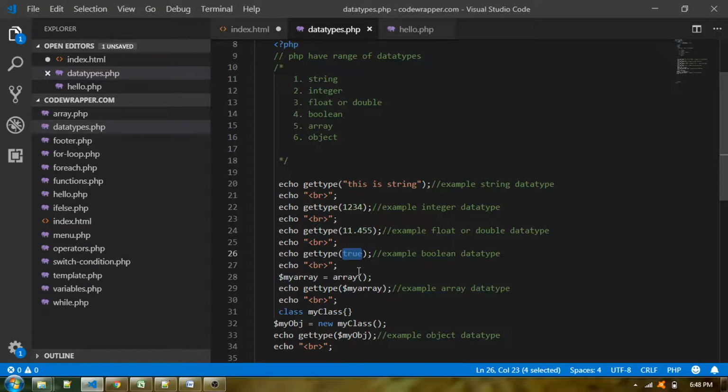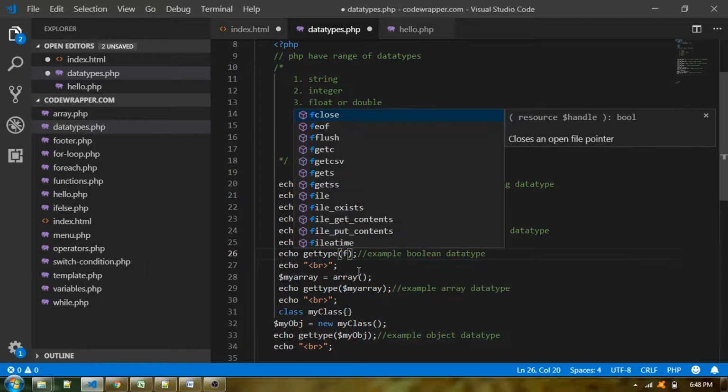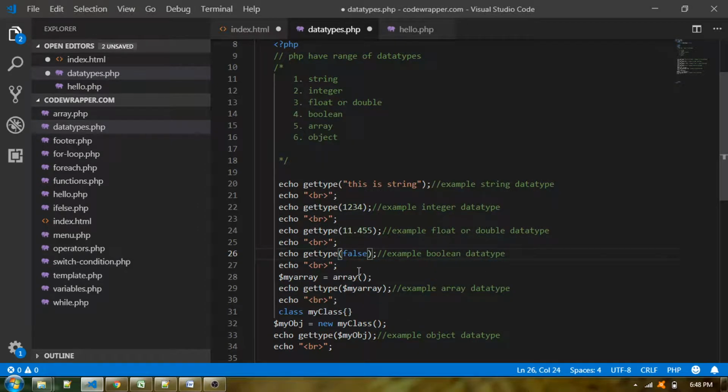The opposite of this value is false. So especially you need to understand that if you are sending a boolean value, it has to be something which is not wrapped by the open and close quote, and it should be only true or false. You can't pass any other characters.